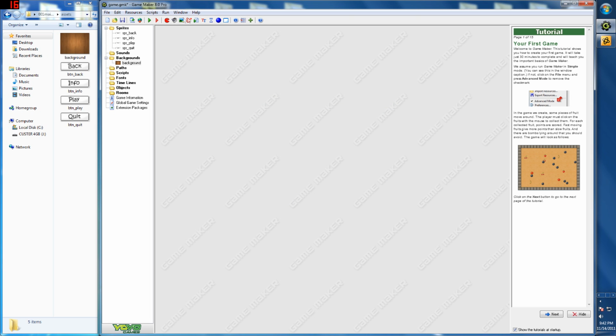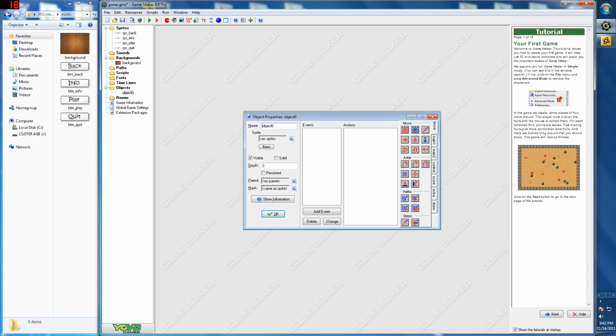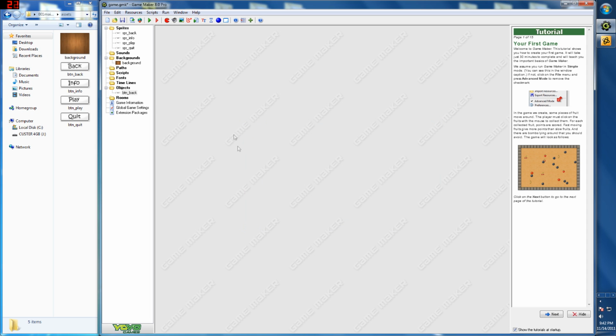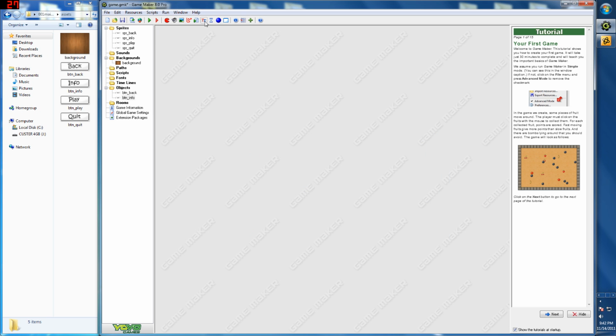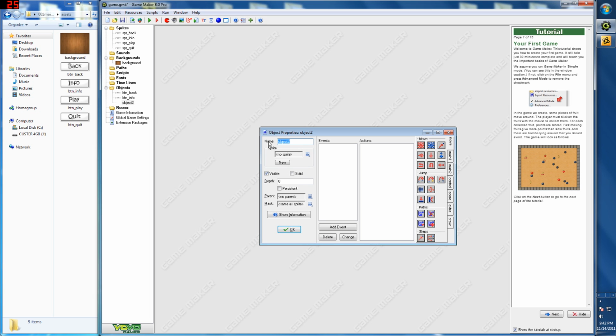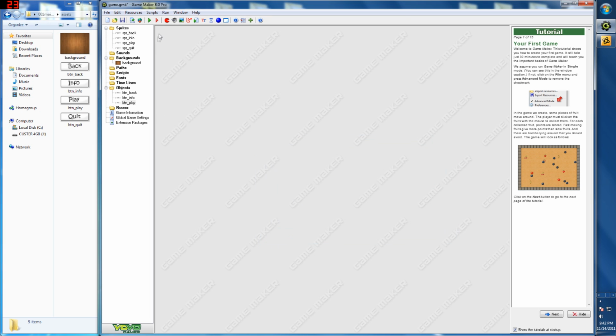Now we're going to create the objects. So instead of naming these object underscore, we're going to name them BTN underscore for button. And we're just going to make all our buttons and make sure that you link each to the corresponding sprite. And just create all of your buttons. Make sure they match. This is very important. Make sure they are all BTN. They don't have to be BTN, I just like to make them BTN.